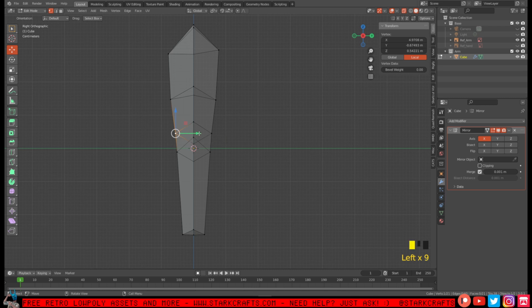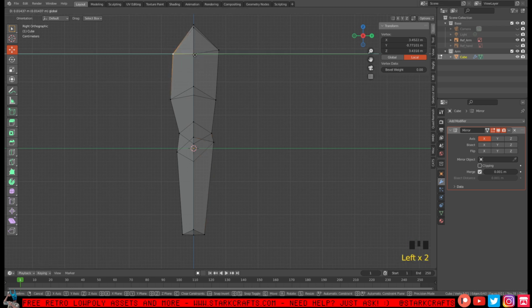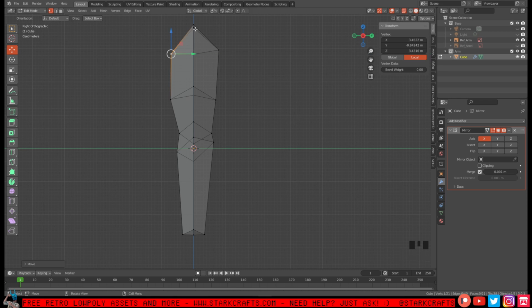And let's bring this point a bit more inwards. And this point a bit more outwards and up. So now it looks a bit more arm-like. Something like that.